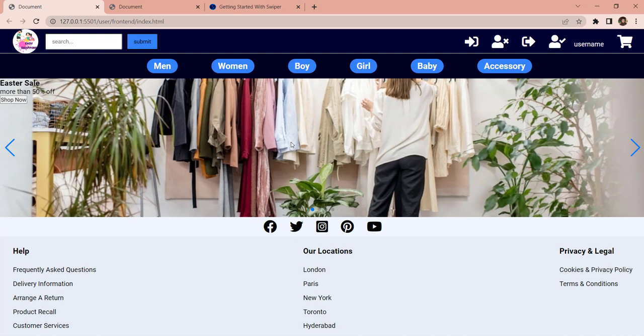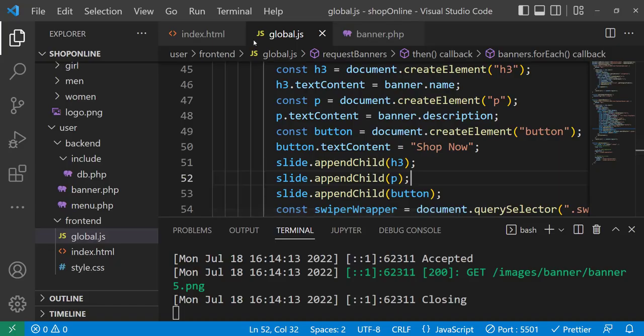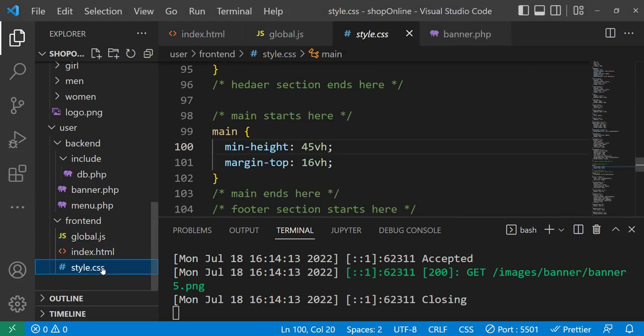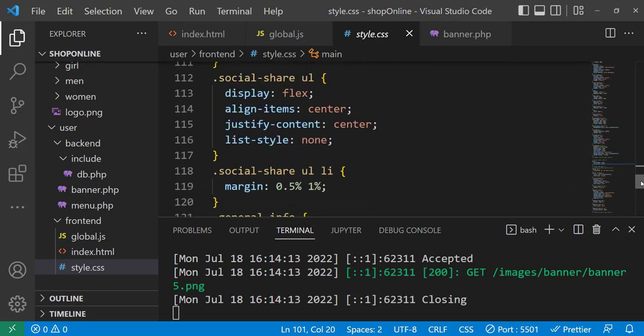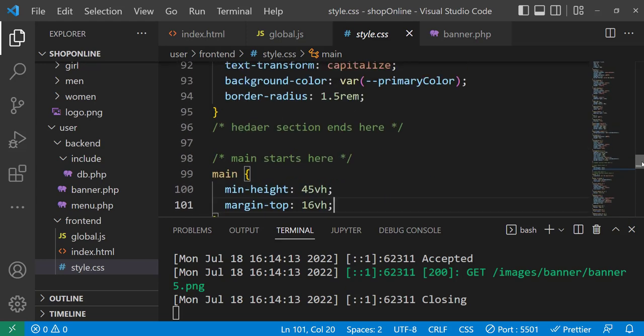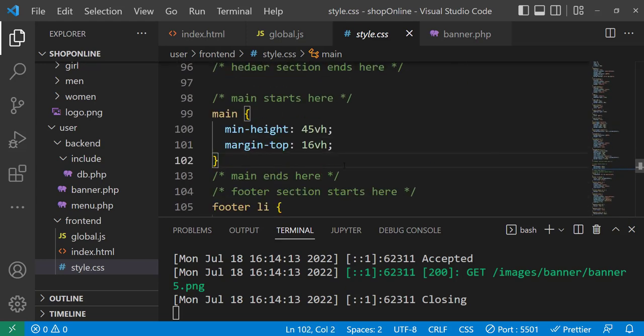Now we have to bring them to the center, so we are going to do this styling through our CSS file. So let's go to our CSS file, and since this banner is inside the main section, where does our main end? Over here.